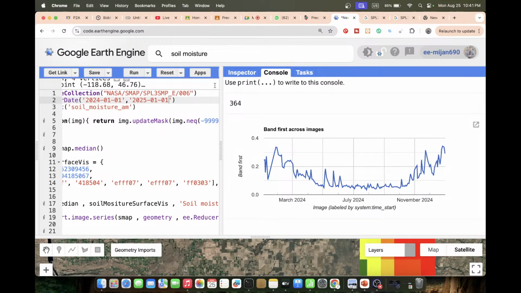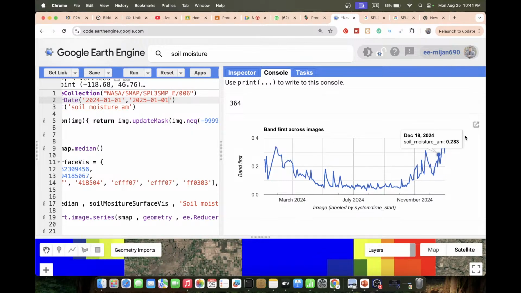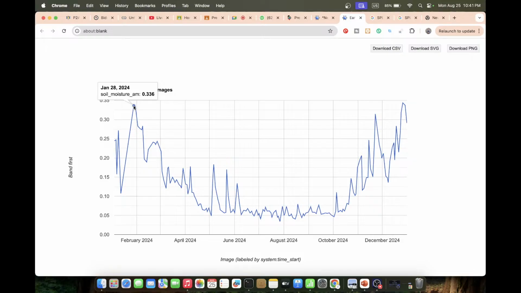Okay, so now you find out this type of soil moisture data for 1 year for this land. If you check this data, you find out this is the top soil moisture. Soil moisture, in remote sensing, refers to the amount of water present in the soil within the root zone or near the land surface. So we find this value is very high, high soil moisture, 0.3.